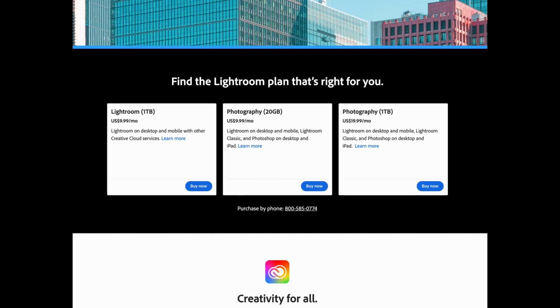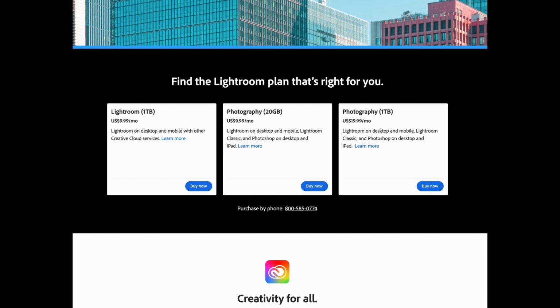Okay, so let's talk about one of the things that Lightroom and Lightroom Classic have in common, and that is that they are both subscriptions, which means you're going to be paying a certain amount per month depending on what you need, and it is an ongoing thing. You don't buy the software outright and keep it on your computer. You pay a monthly subscription, which can be from $9.99 a month in US to $19.99 a month, which means you actually get Lightroom and Lightroom Classic, and you get Photoshop if you want to use that, which I do. So it means it's fairly cheap to get started on Lightroom, but obviously over time it's going to work out quite a lot of money.